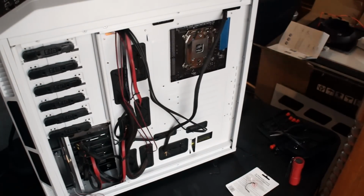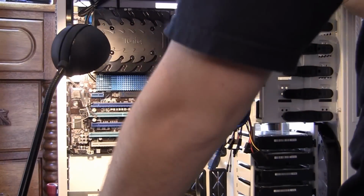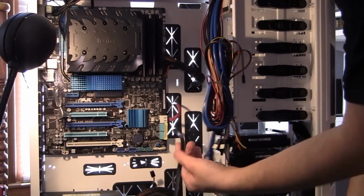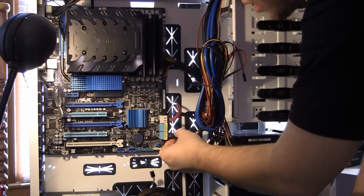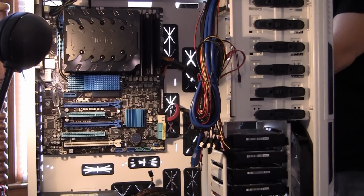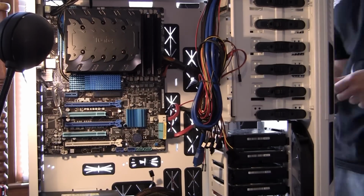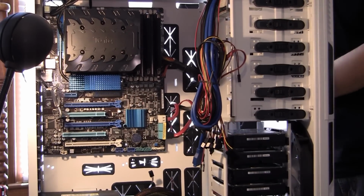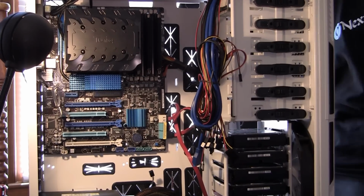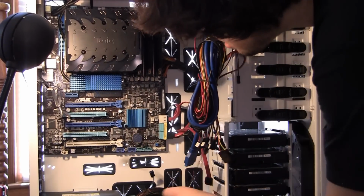It has a full, I believe, 25 millimeters back there, which is about an inch of space. So that's big enough for a 24-pin connector's fat cable, and also the 12-volt 8-pin connector for your motherboard. So you can actually weave those over each other and still have enough room. I think Rosewill realized there is no point in having all these grommets, all these holes to shove cables through, if you have nowhere to put the cables. So they definitely did a good job stepping that up in terms of design, especially at a $130 price point. You really didn't get that until recently. So kudos to them for that.